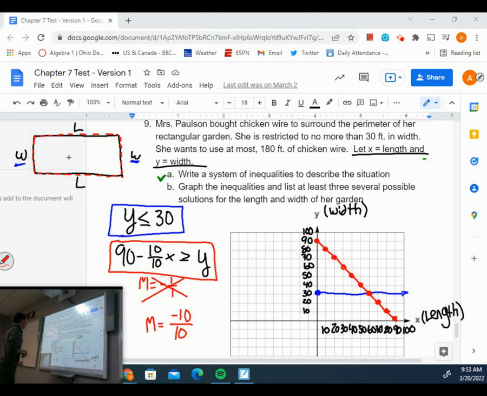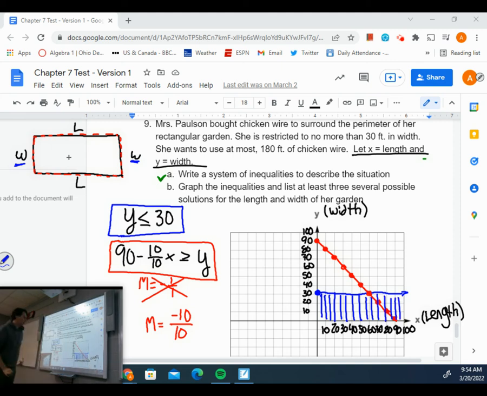Well, the advantage of turning our inequalities into slope-intercept is that we have some tips and tricks we can use for shading. When the open side faces away from the y in slope-intercept, we know to shade below. When the open side faces the y in slope-intercept, we know to shade above. Well, both my inequalities here have the open side facing away from the y. So I know I'm going to shade below.